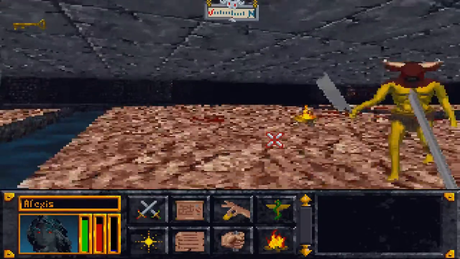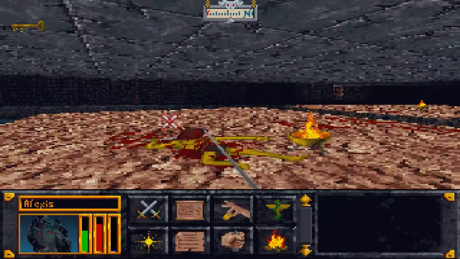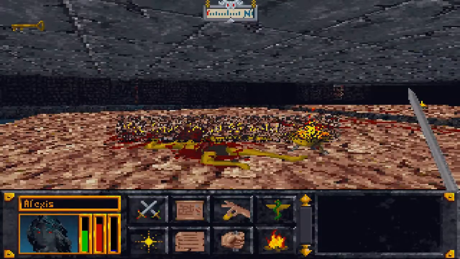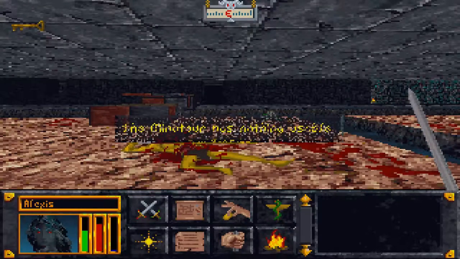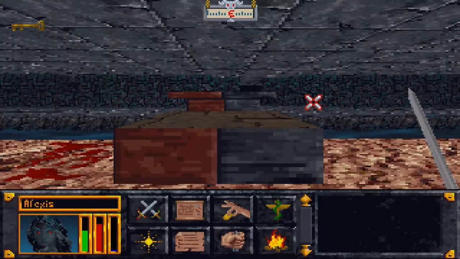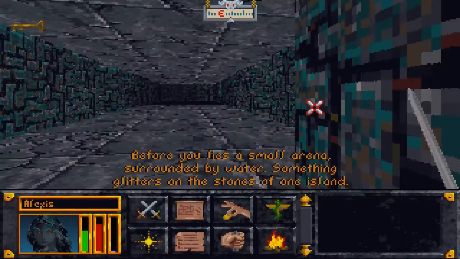Ah, wow. I am lucky. Holy cow! They're everywhere. Bring it on. Oh, wow. All right. So now that we've got a key, I guess I gotta find the door that the key leads to. So, I guess we're not as close to finishing this dungeon as I originally expected.